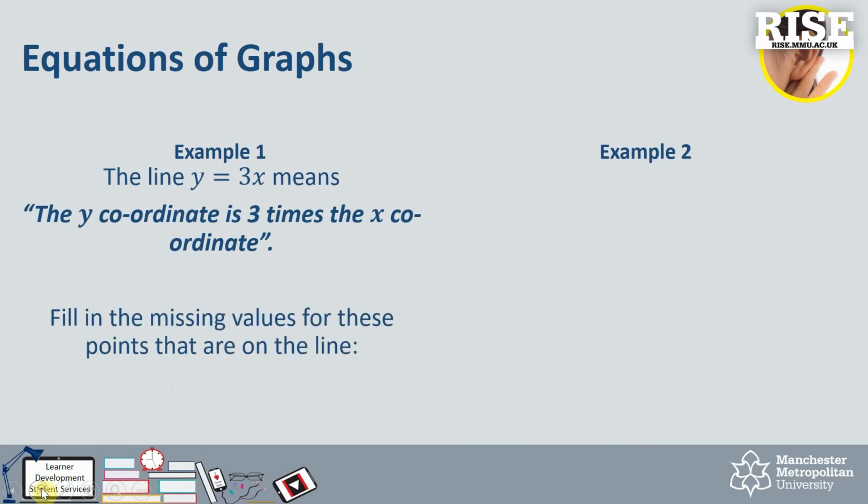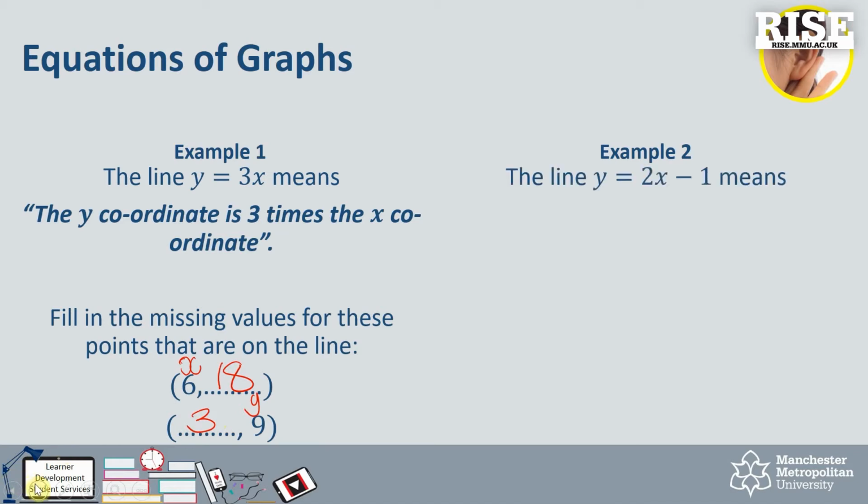So let's find out these missing values. If I know that my x value is 6, and I know that because it's the first value within my coordinate, then my y value is 3 times that x coordinate. 3 times 6 gives me 18. What about if they were to give me the y coordinate then? So this time I know that my y coordinate equals 9, and I need to work out my x. Well, remember, I know that the y coordinate is 3 times the x coordinate, so let's work backwards. 9 divided by 3 would give me 3.